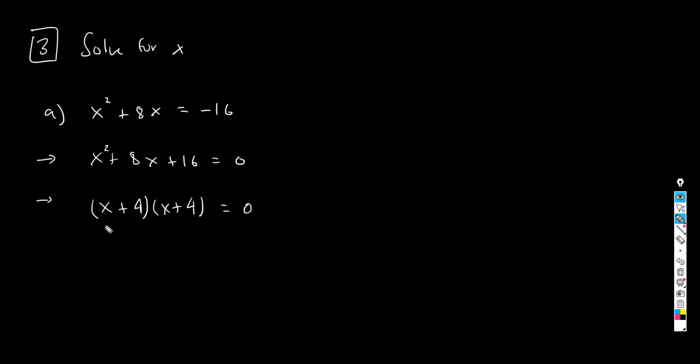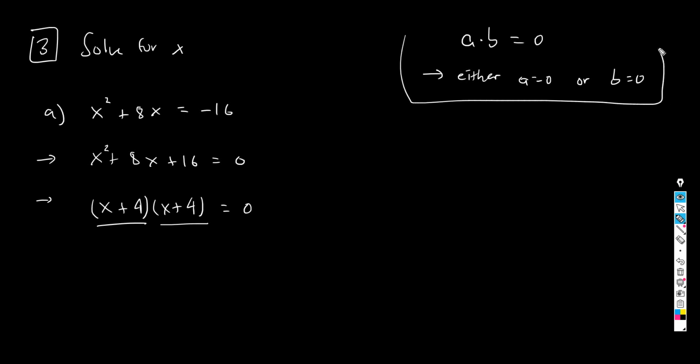Now, when I have some number times another number being equal to 0, I can use this fact one more time. If a times b is 0, then either a is 0 or b is 0. And I just use this fact. By the way, pay attention to how I'm reading this arrow in mathematics. I read it as then. And that's not just arbitrary. That's the way in which you should read this arrow. If a times b equals 0, then either a equals 0 or b equals 0.